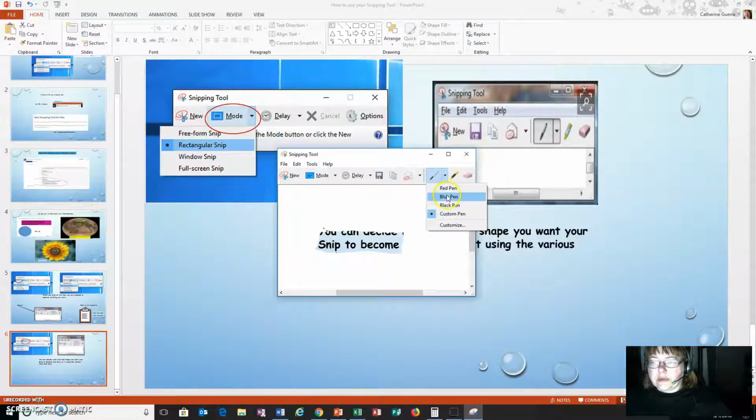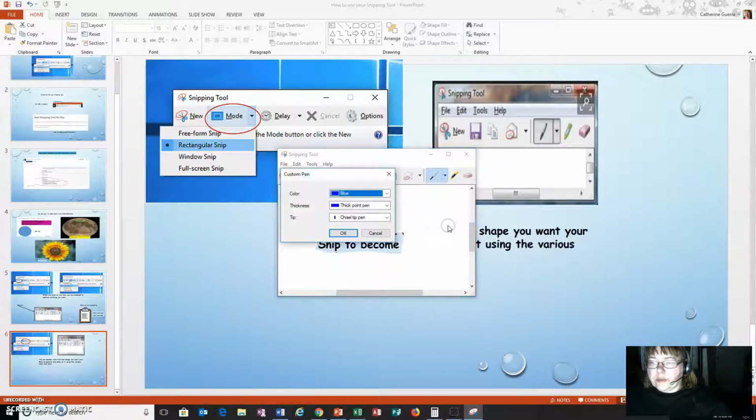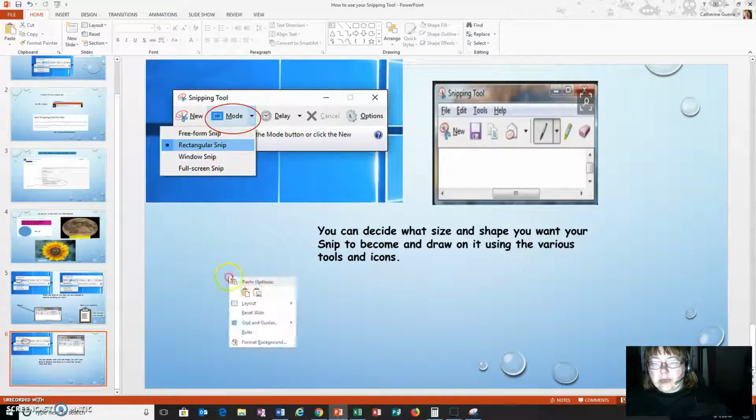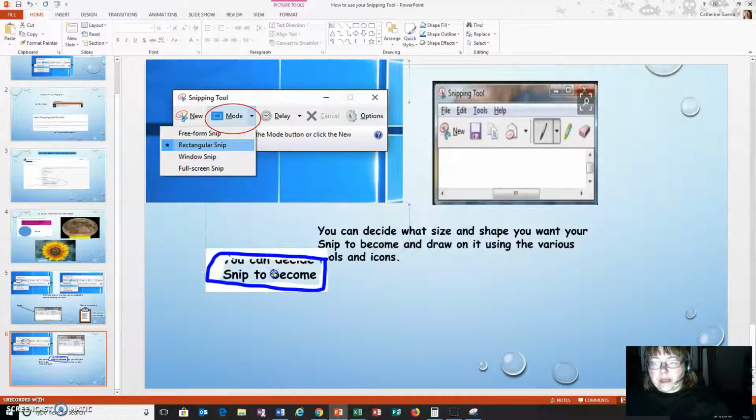You can have all different colors of pen, and then you can do different sizes, thicknesses also, and different types. Let's say I want round, blue, and so here I'm going to go ahead and mark on that. And the really cool thing is, if you then right click copy, whatever you drew is going to go with it. Now that's stuck on there.